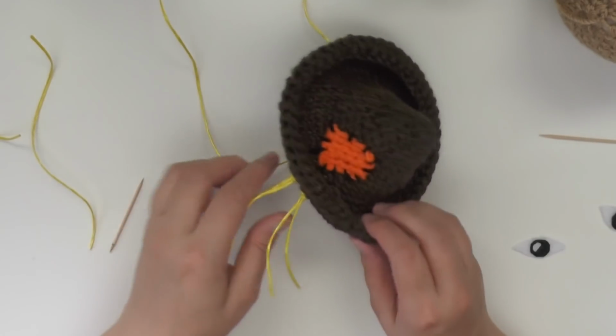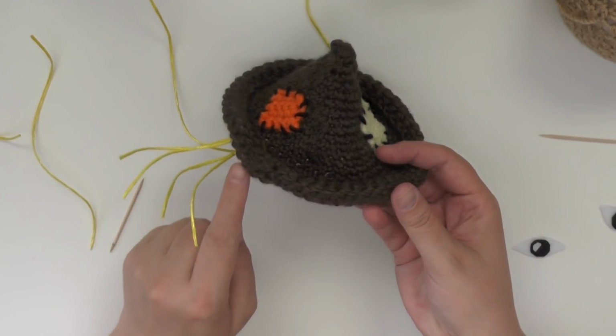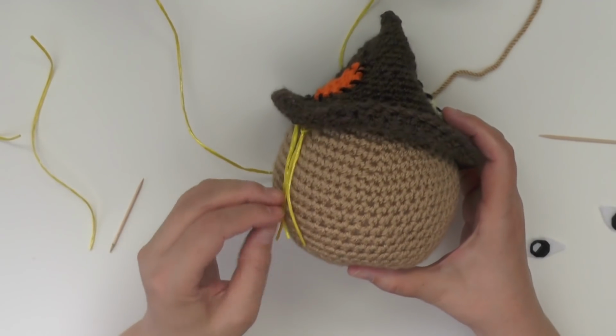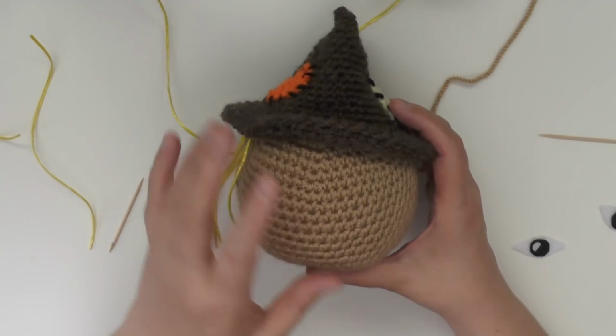And so that's it. I'm going to go around. I think I'm going to go all the way around, just not this front area because I don't want to cover the face. So probably just along the side and the back and then to the other side, and then I'll glue the face on.